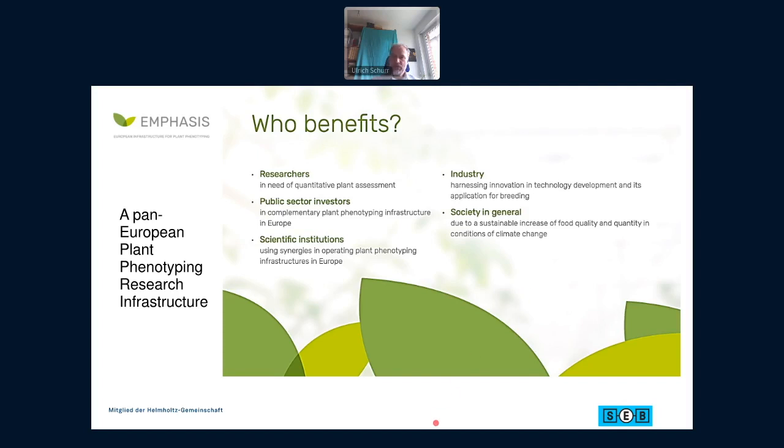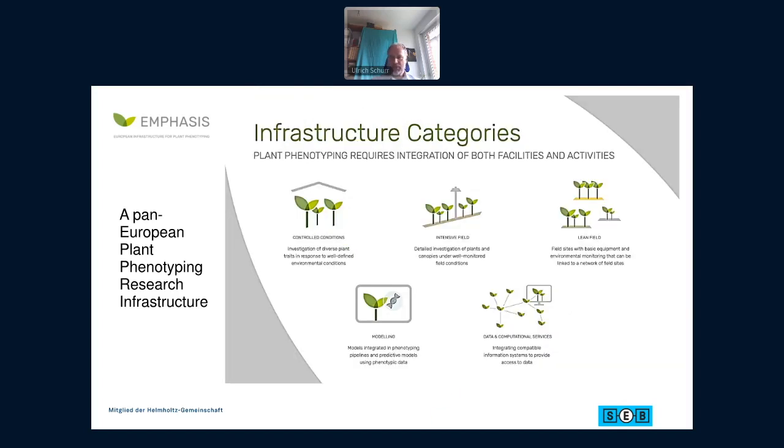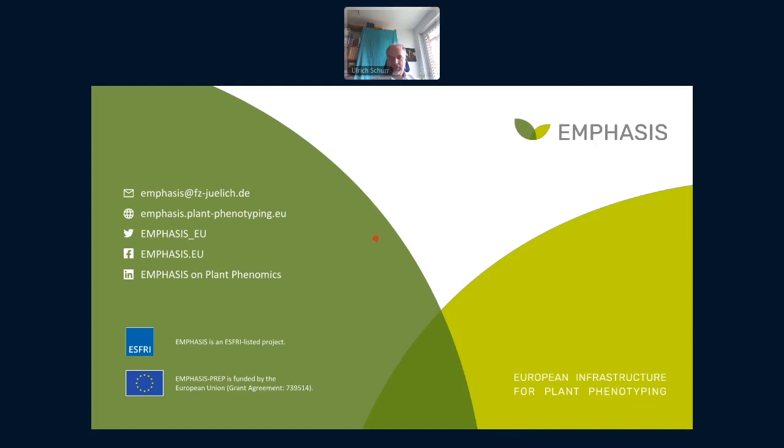So what I tried to do in the presentation is to give you an overview of what kind of technologies and networks are there, and that these different technologies are needed in order to develop this research infrastructure and the phenotyping domain. And I think that's already the last slide, which shows the different infrastructure categories and the interaction between the different networks which we need there. Yeah, thanks very much for the attention. I hope that I can still be heard and listen also now to questions.